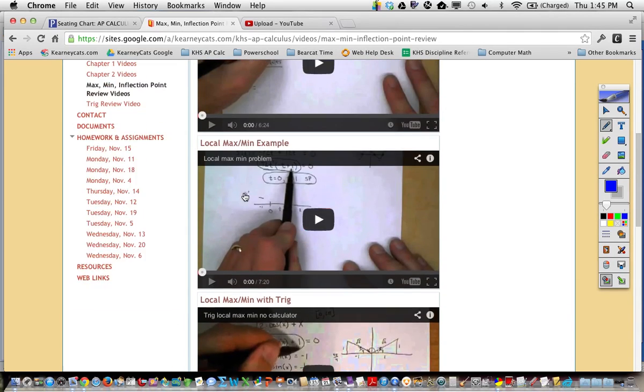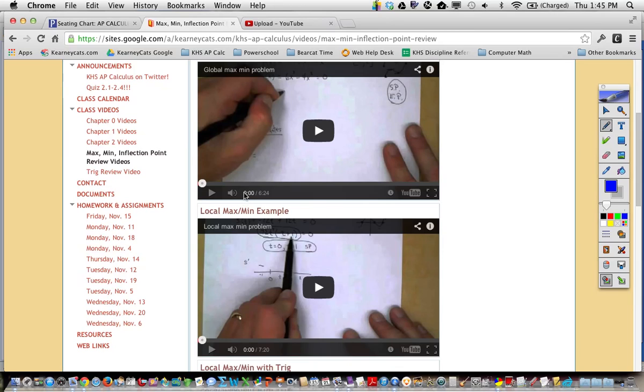And then I've also got a trig review. This is from class last year. It's probably 45 minutes long, just going through some trig review, unit circle stuff. And there's also a unit circle. I'll post it in today's class notes. A unit circle again if you want to review that. Okay. All righty.